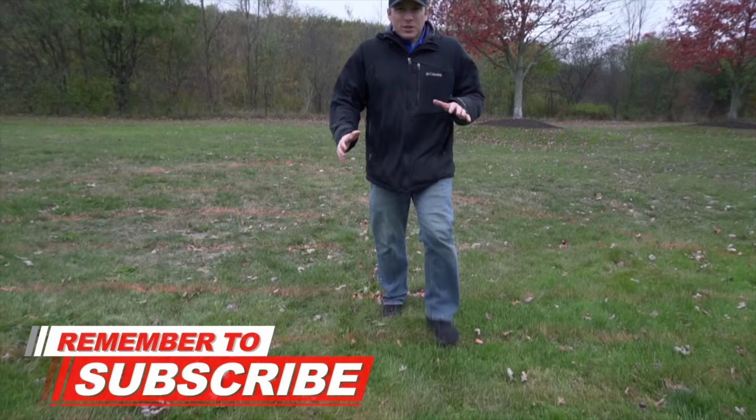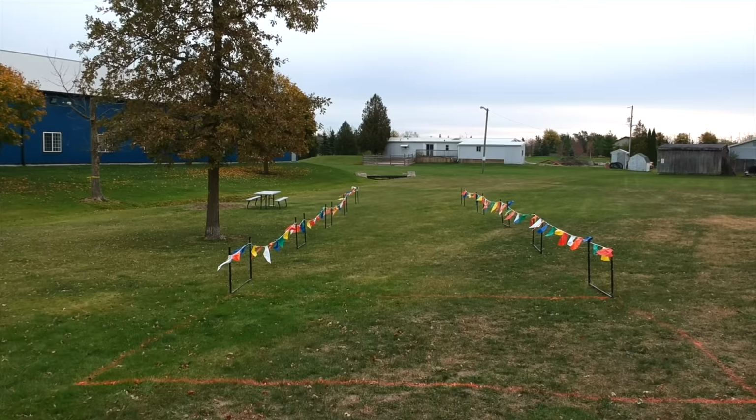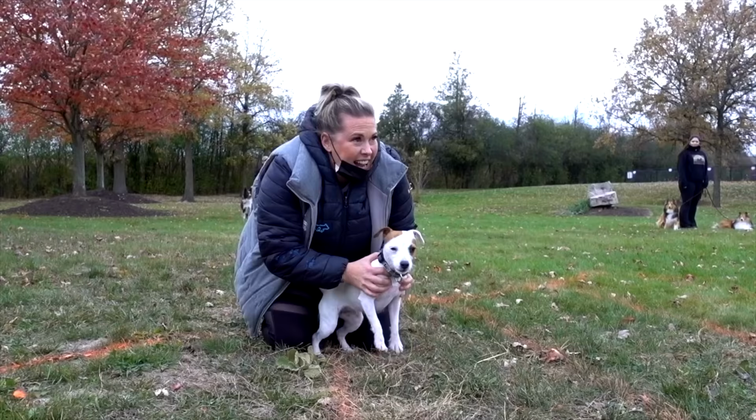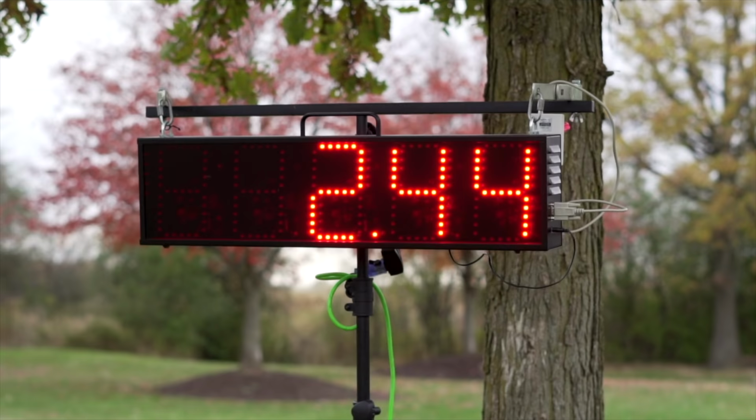Each of our competitors will start here in a 15-foot start box. They'll hand their dog off to someone who's going to hold them. They'll get their dog focused on the toy, and then they lead out. Down here, 25 meters, we're going to have timing blocks set up so we can know the exact time that the dog crosses the line. We're actually going to judge this event based on kilometers per hour, not just the time. So that's the numbers you're going to see here on screen.